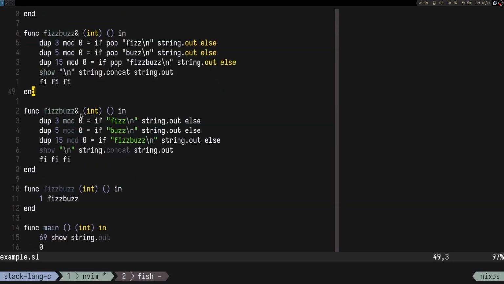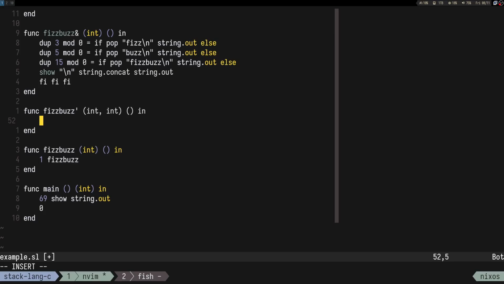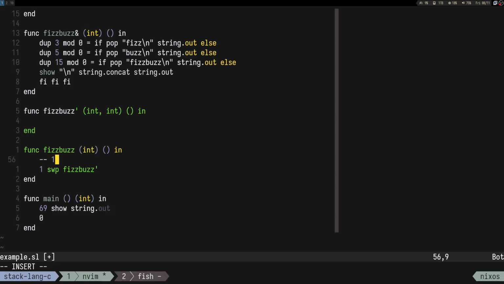Okay, so then FizzBuzz prime is the one that actually does the loop. So let's see, maybe I want to swap, right? So when I call FizzBuzz prime at this point, wow, I really need to implement the Vim highlighting because it's crazy. So if I do one swap, we'll have 1 and N on the stack, right?